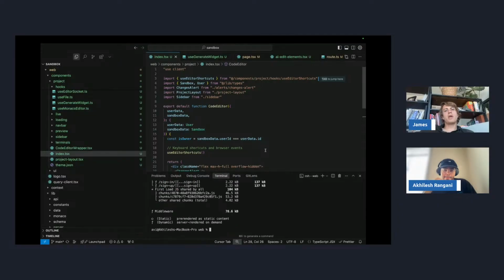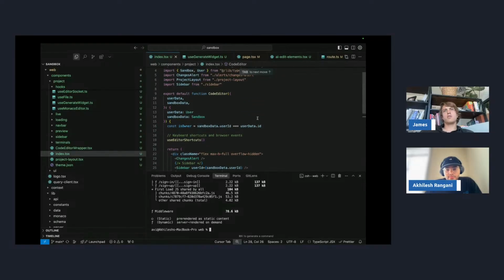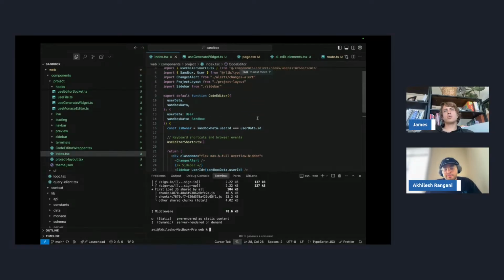Okay, so the whole page below the nav bar is client side rendered, and that's what we want, right? Yeah.